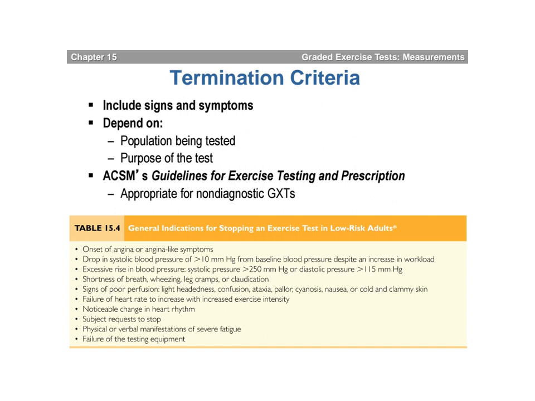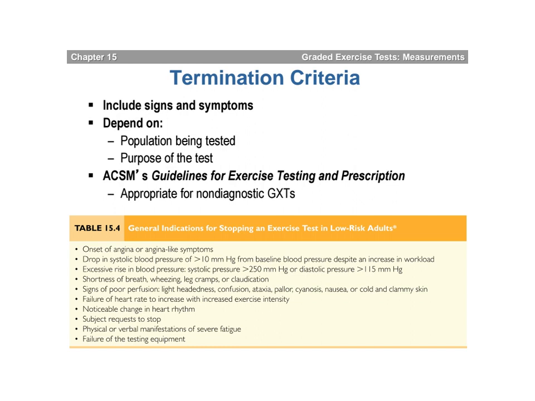And so the termination criteria certainly depend on the population being tested. If you have someone who's very young and healthy, and they have absolutely no signs or symptoms and no pre-existing conditions whatsoever, well, then they could be pushed to go further to actually get very accurate measurements of VO2 max. For someone who does have, say, cardiovascular disease or some other risk factor, then you would need to set the termination criteria appropriately. And it also depends a bit on the purpose of the test. Are we trying to collect scientific data, or are we just trying to figure out what the next step is in terms of an exercise program for this individual?